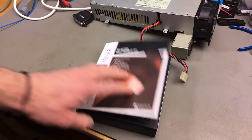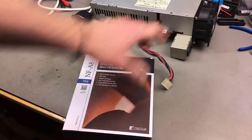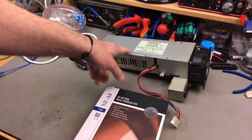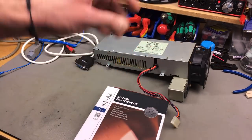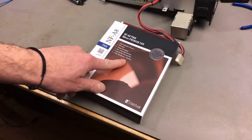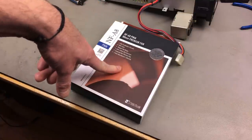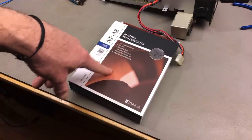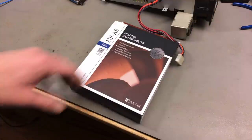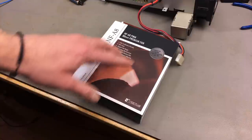This is a 12 volt fan, which is the main difference to this old fan, which is a mains powered fan. So as this is a power supply that supplies, among other things, 12 volts, we can probably find a way to power this from this power supply. And this is going to have better airflow, and this is going to be a lot more silent than the old original fan. So yeah, let's try and fit this onto the power supply in this case.